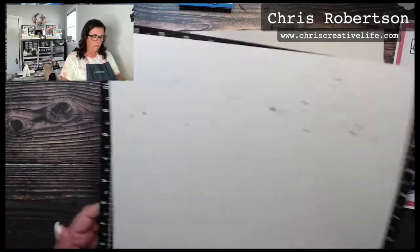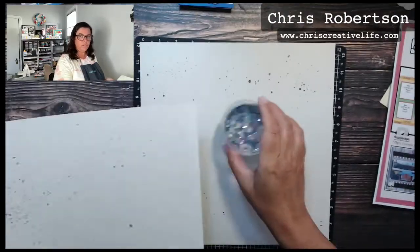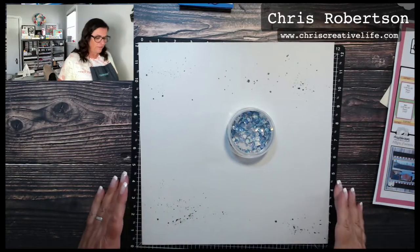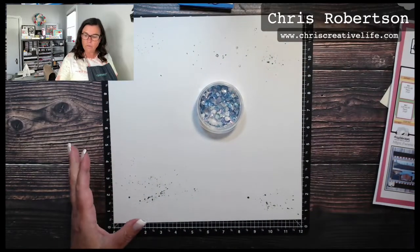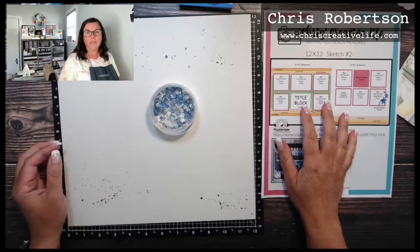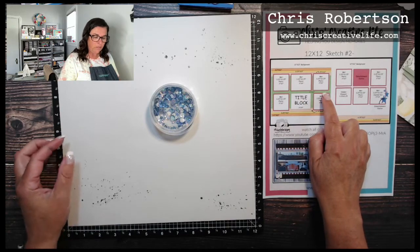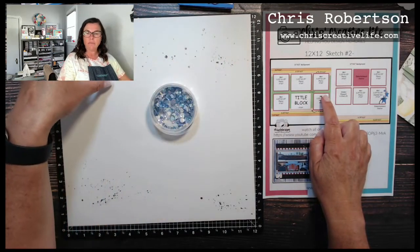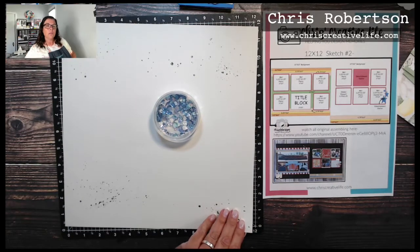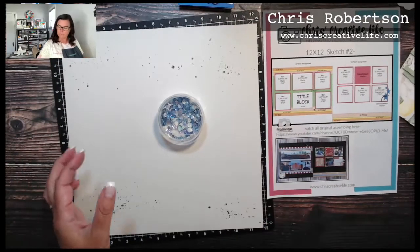Okay, so now we're going to start. I need to get something down on here so it stops trying to autofocus. So this sketch is awesome because it's got tons of photos on it. So we're going to start with the left-hand page, and like I said, I just kind of kept my splatter to the top and the bottom, because I know that this part's going to get covered up anyway.